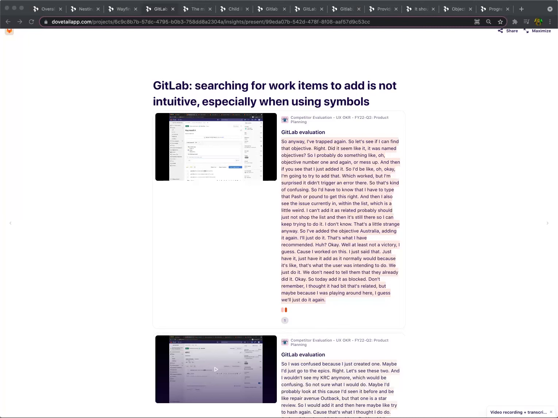Right. And thinking forward, we could potentially add title search within the filters, or comments or description, where you're just searching through the content. Well, right now it searches title and description.